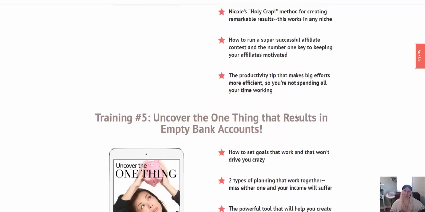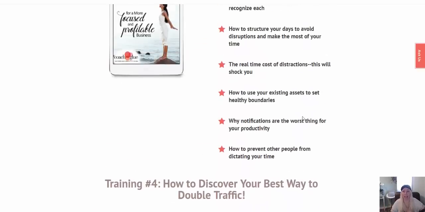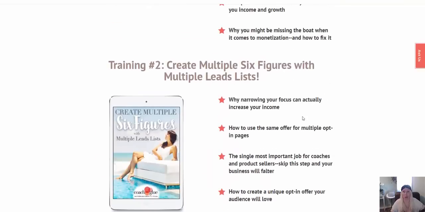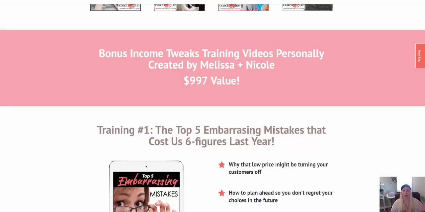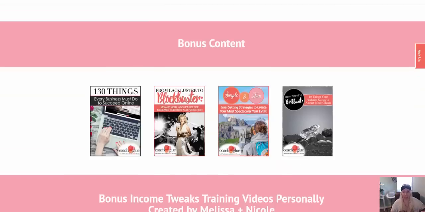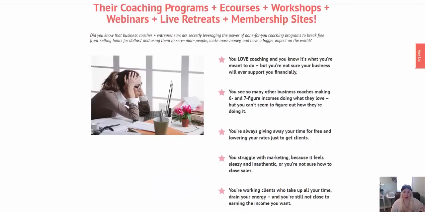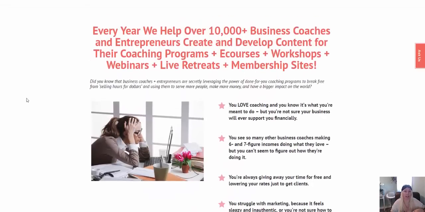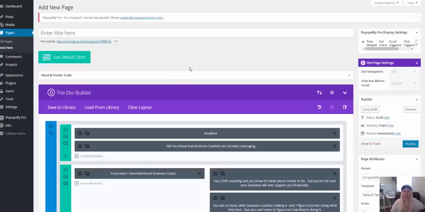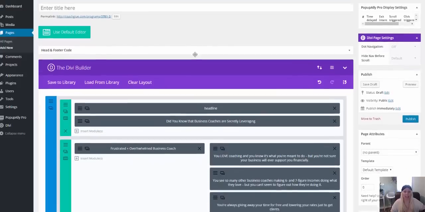Now, again, like I said, we love Lead Pages, but it can sometimes be a little inflexible depending on what you want to do. And because we really had to show a lot of graphics on this page to represent what this program comes with, we had to look for other options. And so we found this amazing theme. So I'm going to take you behind the scenes of this page so you can really see how it all comes together.